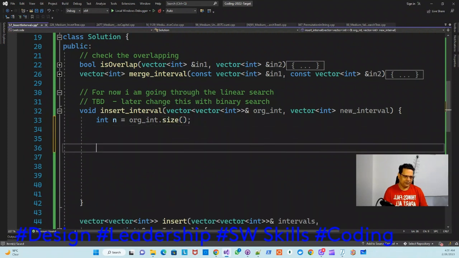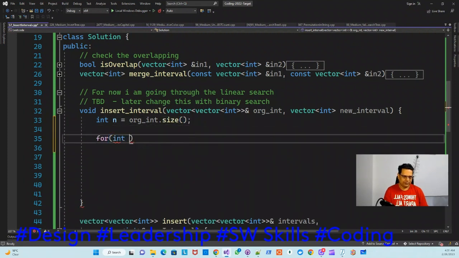Now for int i equal to 0, i less than n, plus i.